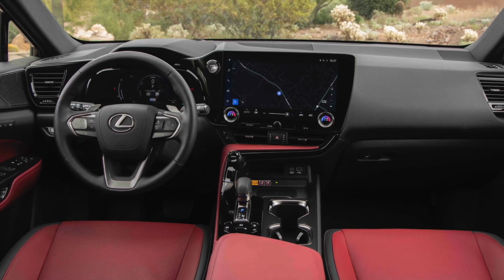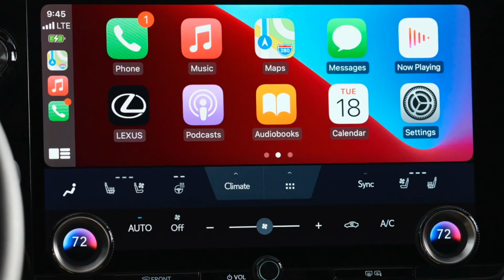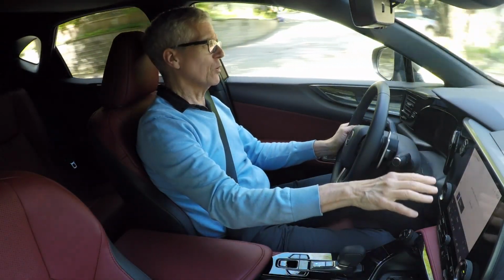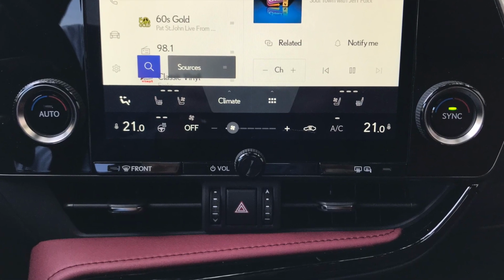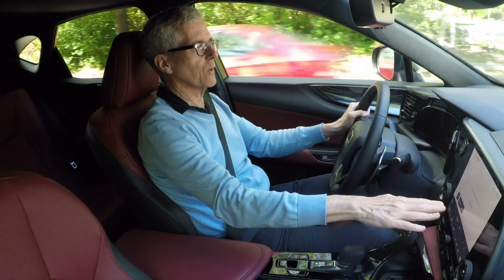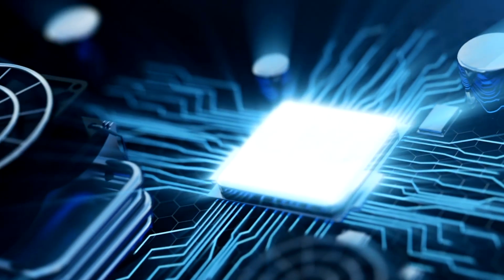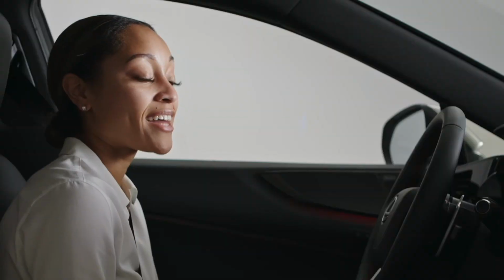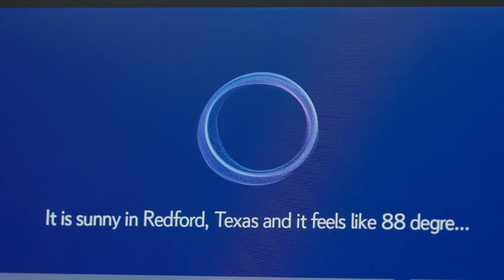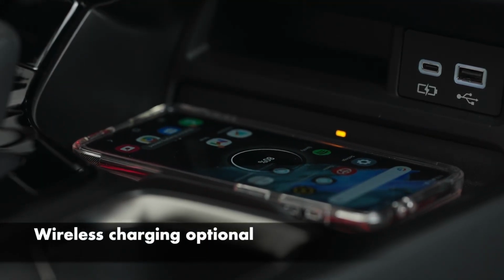Inside there is a much improved display, the control center here in the middle. Huge improvement over the previous vehicle. And the main reason for that is no touchpad. There are a number of buttons on the touchscreen that control functions directly, including the path of the air, defrost, center, lower, as well as seat heat and seat ventilation. They're all right here. This all-new Lexus Interface Multimedia System, as they call it, also responds to voice commands for a wide range of functions, including climate, radio, phone, and navigation. I tried a few and they worked well. Functions responded quickly. A bonus resulting from removing the dreaded touchpad, it made room for the NX to have a slick wireless charging pad.